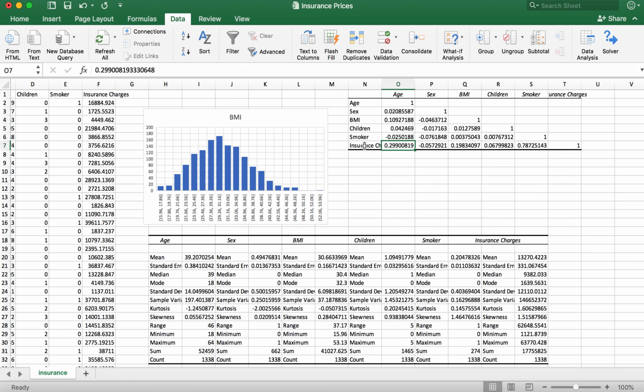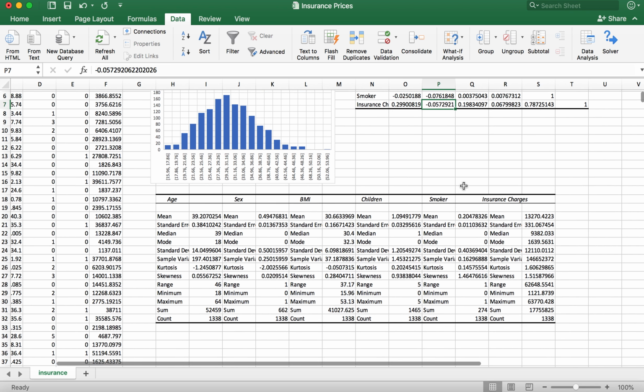So insurance charges seem to go up based on whether you're a smoker, then based on your age, then based on your sex. Again, for sex, 0 is male and 1 is female. So if you're moving through the data set or comparing from male to female, your insurance charges seem to go down if you are a female. That gives you a nice quick overview of the general relationship between the data bits.